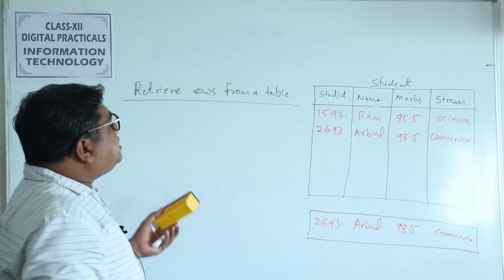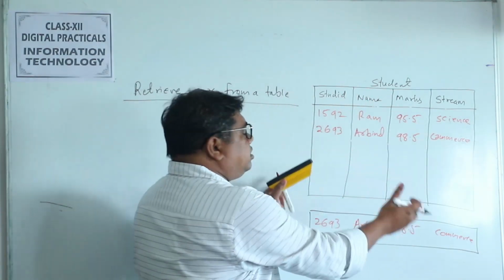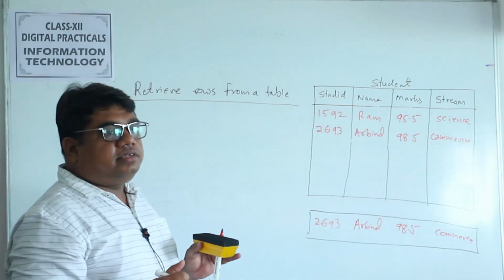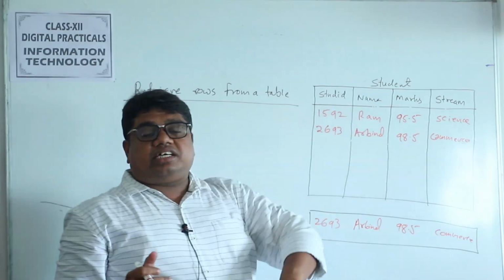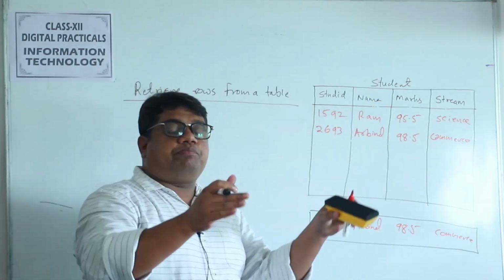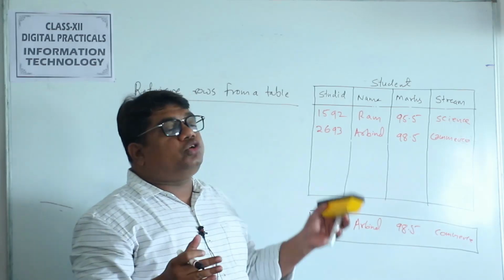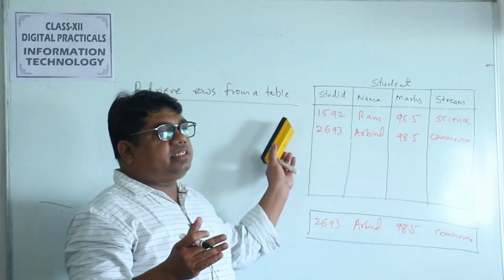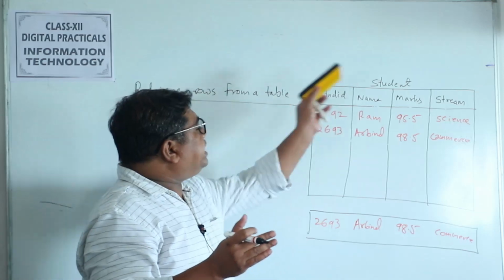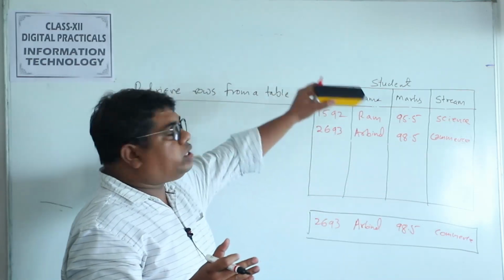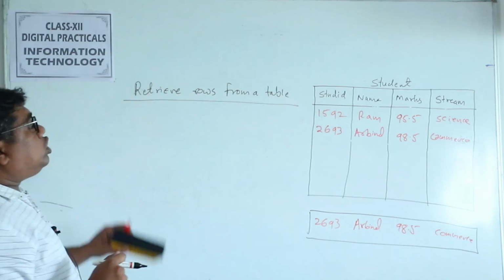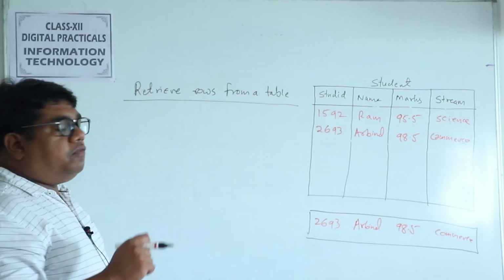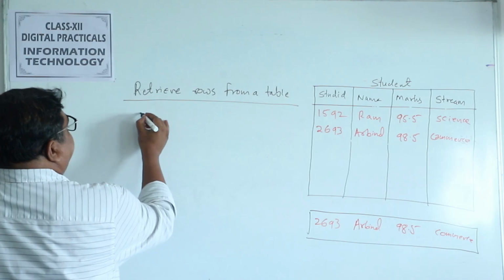Suppose I have stored data of students of a school or a college, and I want to retrieve data from the table that has been stored in the computer. And we have used RDBMS, MySQL to create this table and to store data. Now, to retrieve rows from a table, we use the select command.